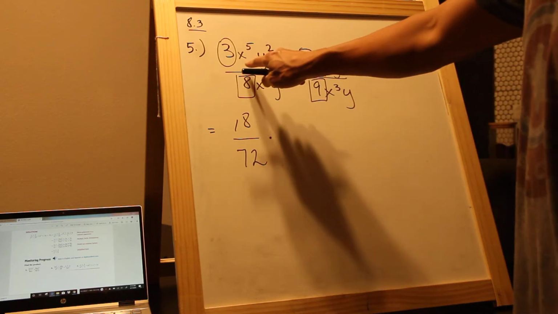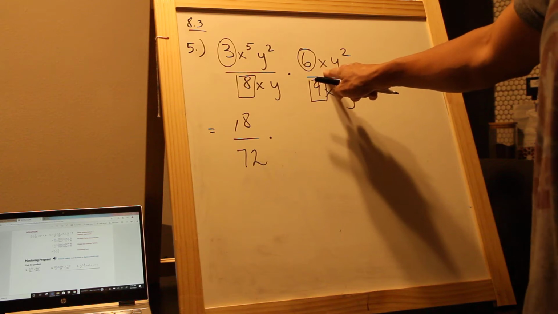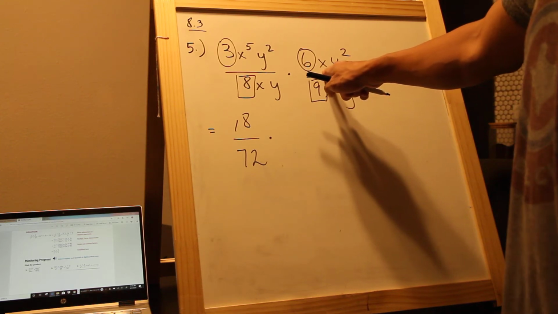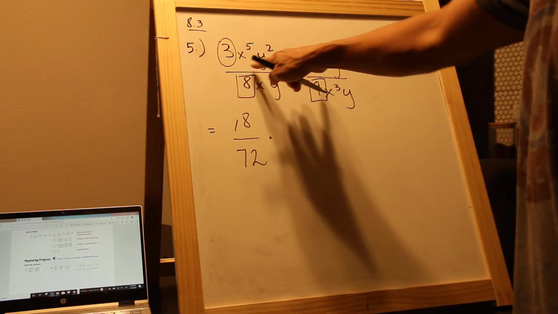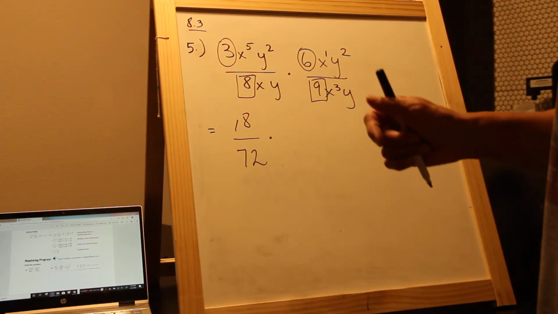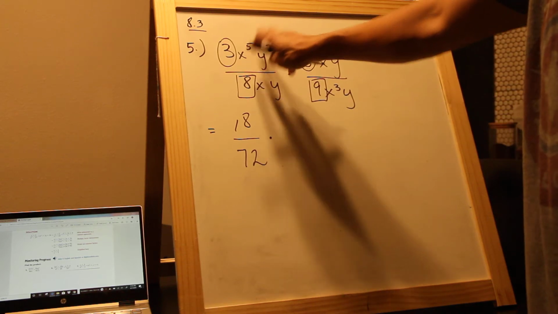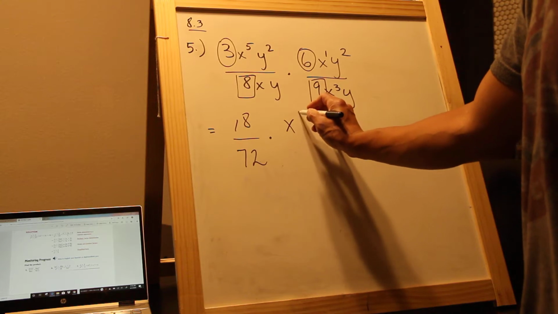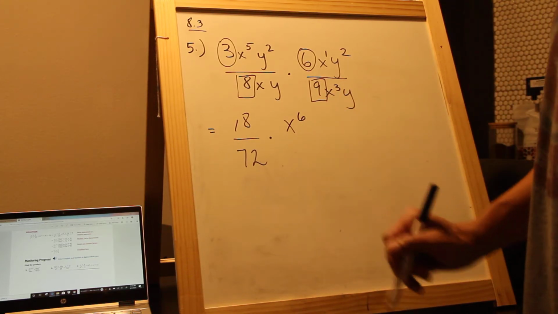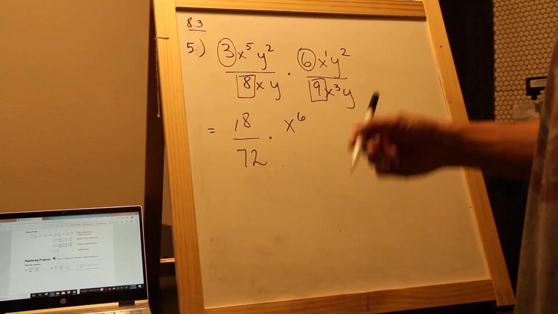Now, I have x to the 5th. I'm going to multiply it to x at the same base. The reason why I'm doing this is because when I multiply these 2 together, I can increase their exponent. So the exponent value is 5 here and 1 over here. When I add them together, I get x to the 6th power. Luckily, they're both positive. That's the reason why they add up to a larger exponent.